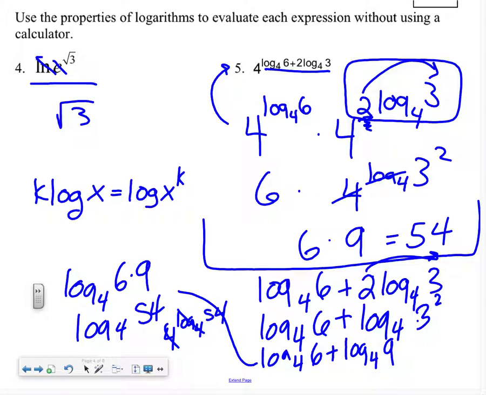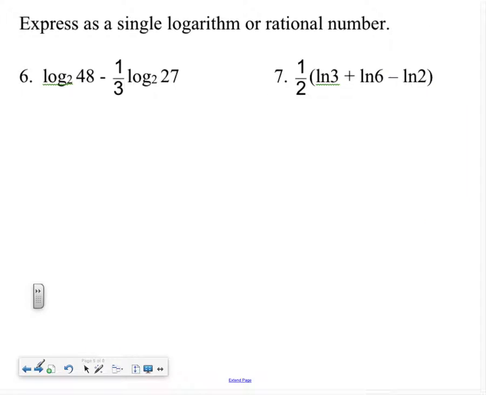It's still 54. So there's more than one way to work these; you can see it a different way than I do, and we're all good. But you gotta know these rules. When you're working your homework, I would keep these rules handy, because until you memorize them, you want to have them handy. Yes, you want to do homework.